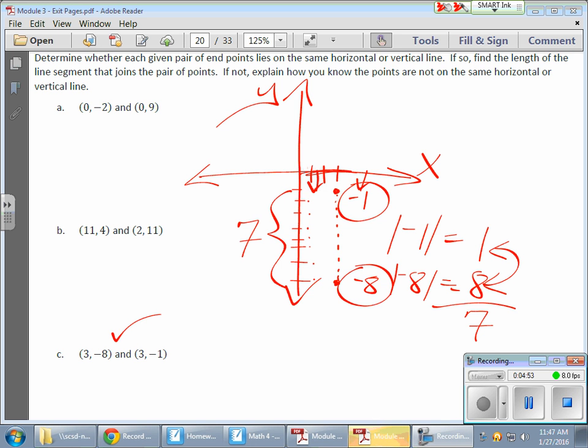And why not add the absolute values like I did before? Well, because this is just, again, straight distance from here to here. I'm not caring about a distance from 0 because 0 isn't coming into play at all. I'm starting here. I'm ending here. I'm not on this side at all. If I was, then I would find this distance and then find that distance, but I'm not. Both points are on the same side of 0 or same side of an axis. So I wind up subtracting the absolute values in that case to get my distance.